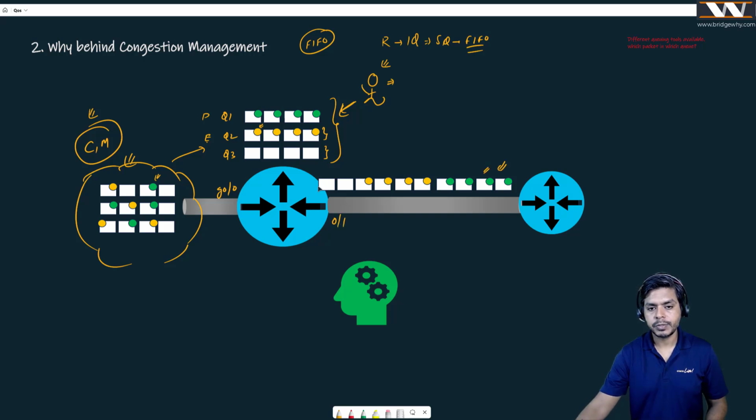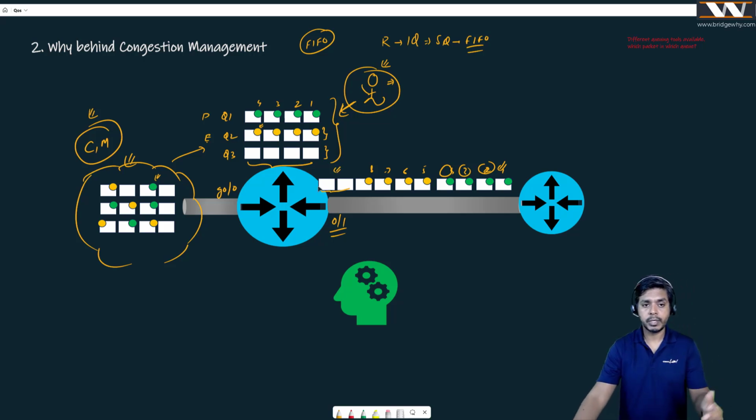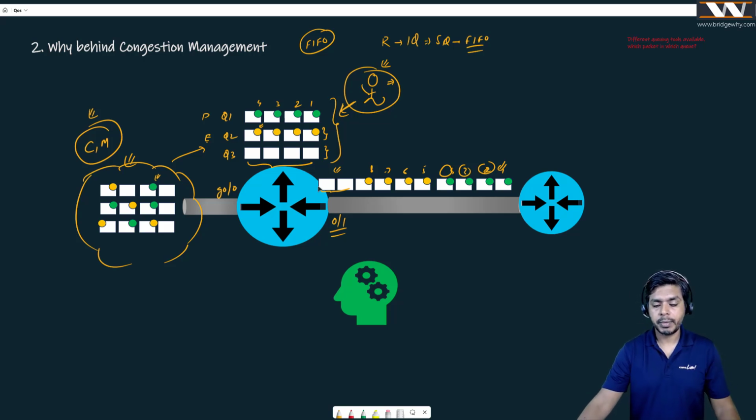Maybe this interface is 0/1. Interesting, right? All these four packets, number one, two, three, four, as you can see, the scheduler is taking them and it is putting them onto the 0/1 interface, packet number one, packet number two, three, and four. Then we have the yellow one, maybe five, six, seven, eight, and then we have the one which doesn't need much quality of service. Although I am showcasing only two, try to understand these messages are also going, maybe 9, 10, 11, 12, as simple as that.